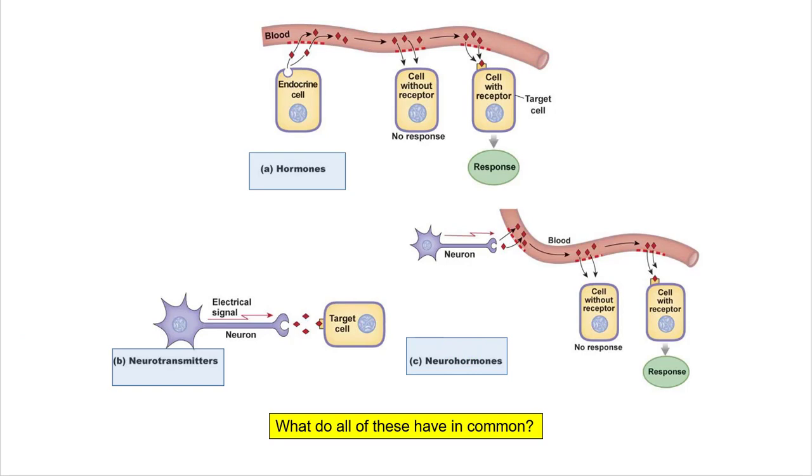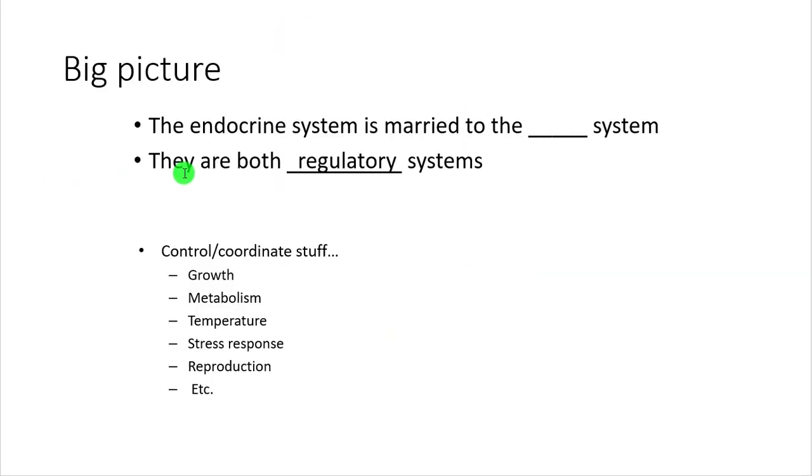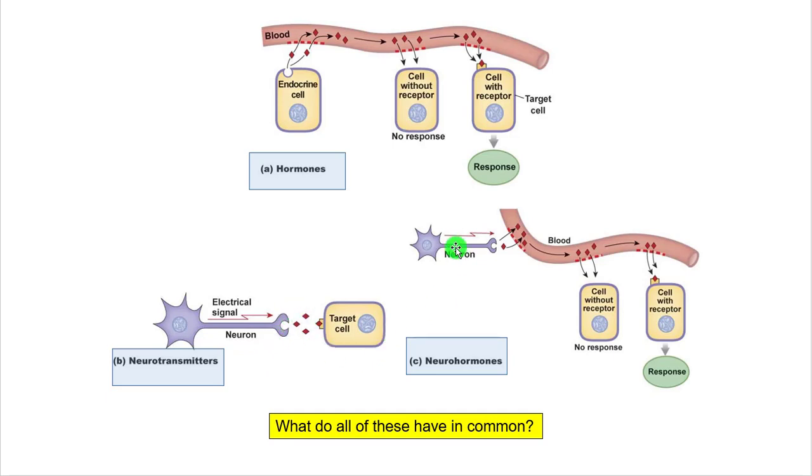And this is going to go back to what I was talking about in that introductory video where I said that both of these things, the endocrine system and nervous system, are regulatory systems. They're married together. Where one ends and the other begins, who knows? So this is kind of evidence of that. This is clearly a neuron, but yet it's kind of acting like a hormone here because of the fact that it dumps these chemicals into blood.